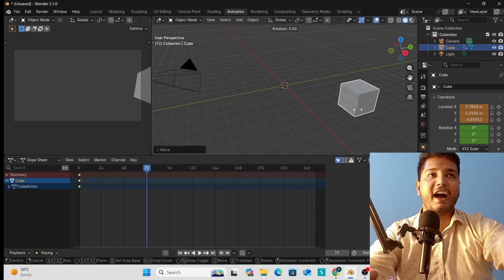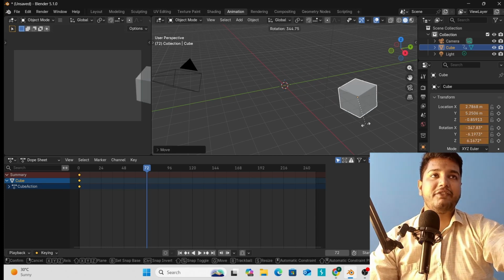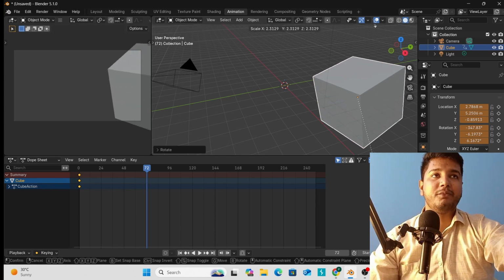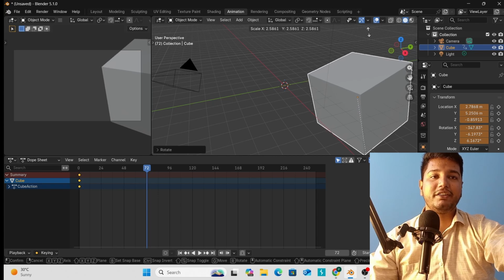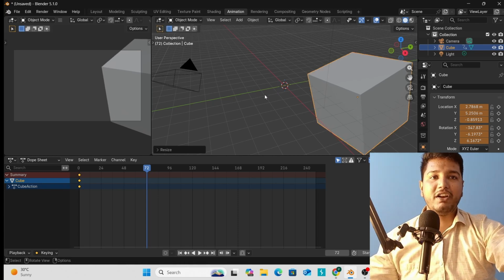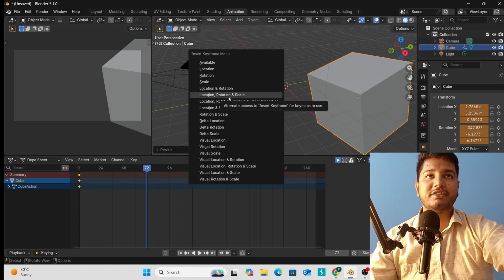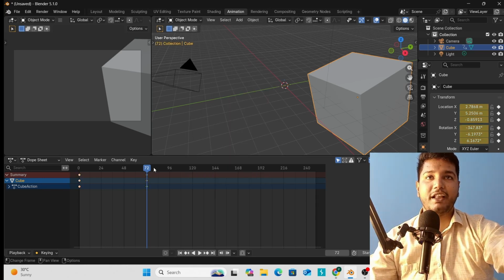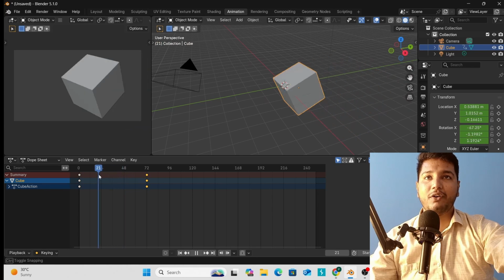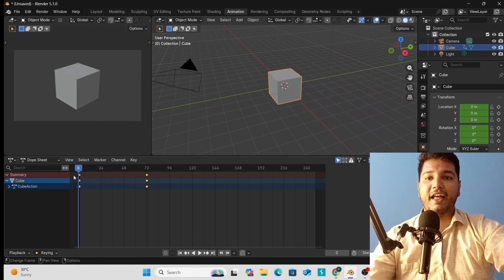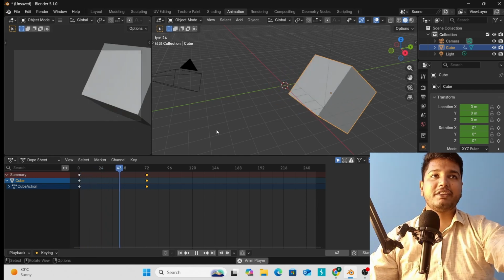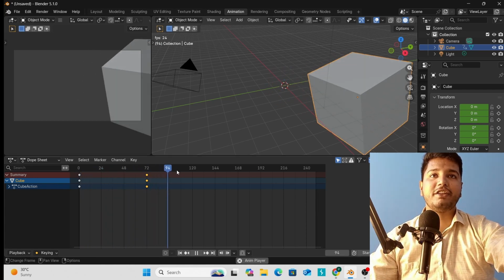And now we will press R to rotate it and left click to confirm its rotation. And now scale it. Move our mouse and left click to confirm that we want this much scale. Okay. And now we will confirm that we want this animation by pressing K again to insert location, rotation, scale. And if we go back by clicking and dragging, and then press space, we have successfully animated location, rotation, scale.